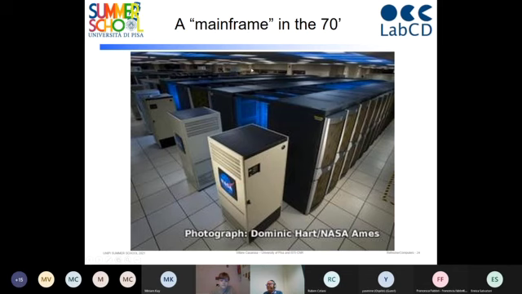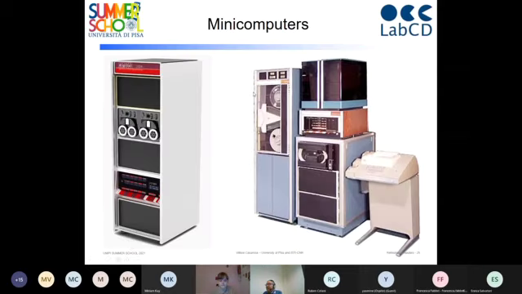The look was a little bit better, but you can appreciate that this is really a big room full of units. And what we do not see here is that underneath, below the floor, there is a system of water cooling, because in order to increase the speed of the CPU, you wanted to have it water cooled. Those are the mainframes, and that was really the point in time in which computer applications really boomed. And then the next revolution was the minicomputers.